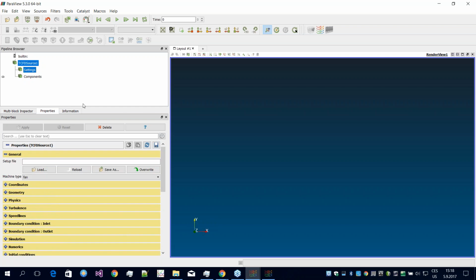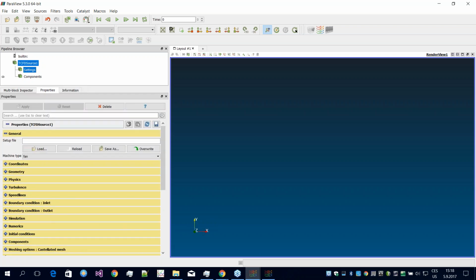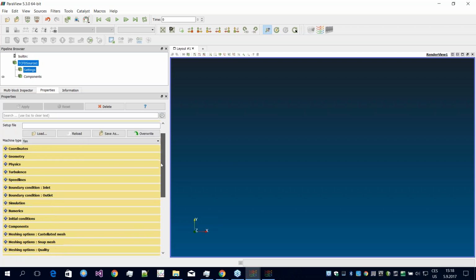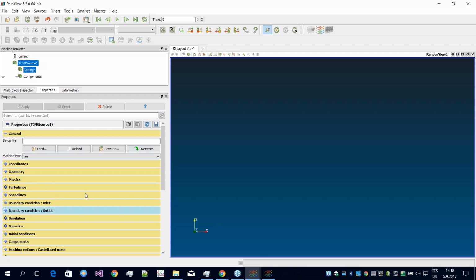Okay, so this is the graphical user interface. It was directly implemented within the ParaView software, which is a really nice and comprehensive tool for scientific data. And here, the so-called TCFD source. These are the tabs using which you can set up a whole case and run the simulation.